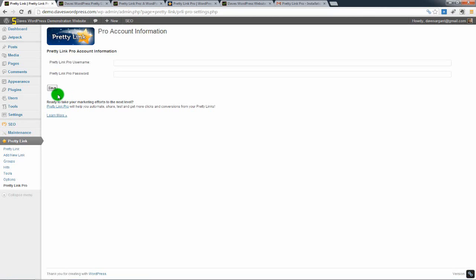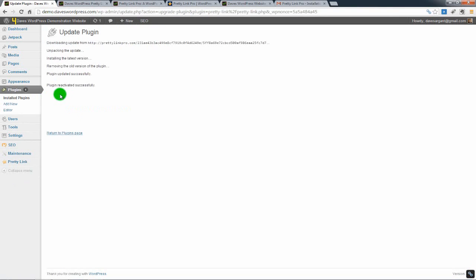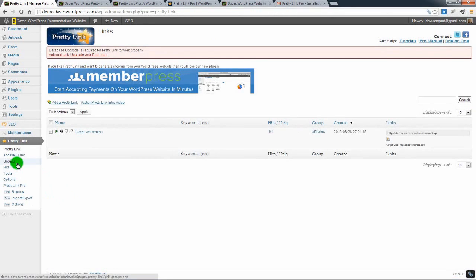You click on save and it will unlock them for you. So I'm going to go ahead and do that now, and then I'll come back and it'll all be unlocked. Okay, so I've done that now, and as you can see, I put in my username and password, and then it asked me to do the upgrade, which I did. I clicked upgrade, and it's kind of done it like it would normally do with a normal plugin installation. So now we've done that, let's head on back over to the Pretty Link dashboard.